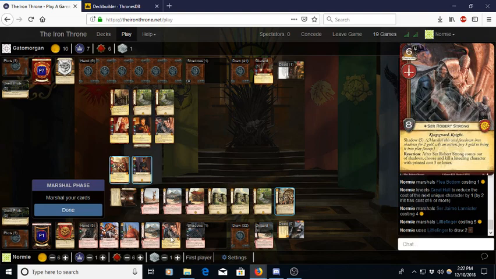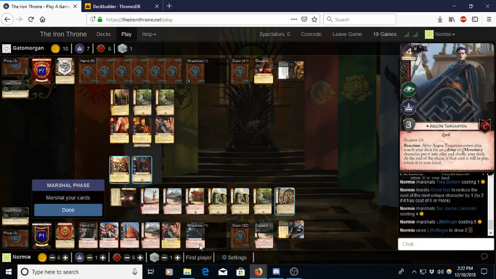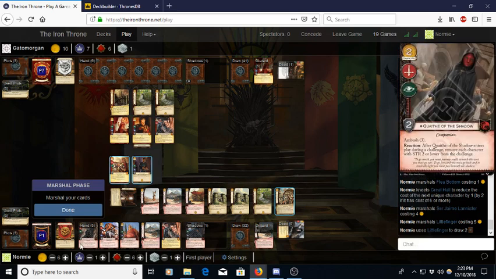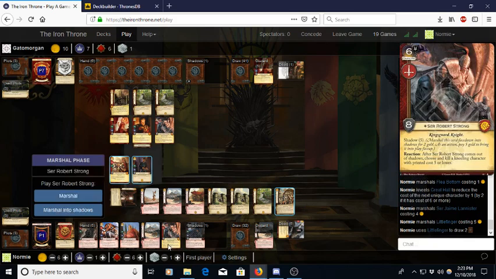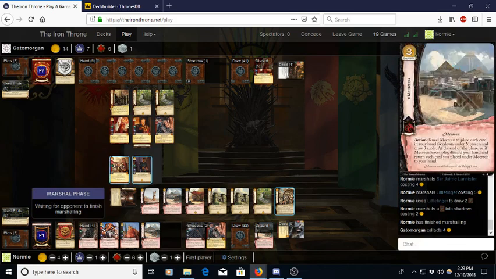Robert Strong, huh? I think I marshal... Oh, we probably want to save money for Aegon, right? So Aegon is 3. Quaithe with Flea Bottom is 1. And that leaves us with 2 gold. So we can just put Robert Strong in Shadows. And save Myrine for challenge phase.